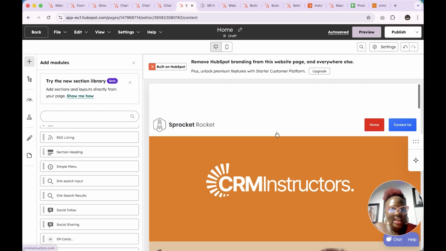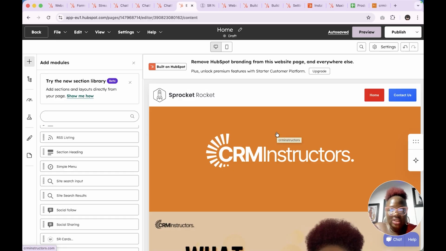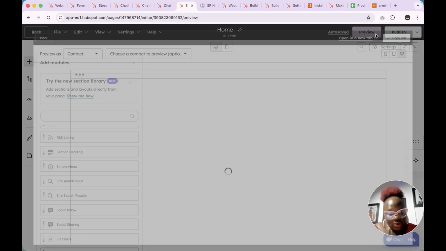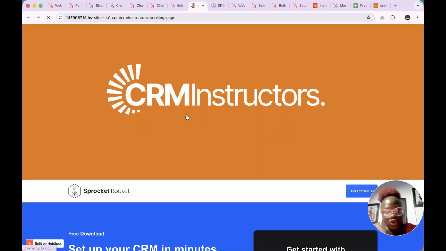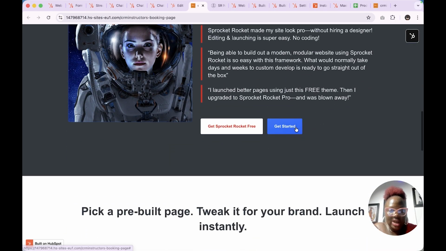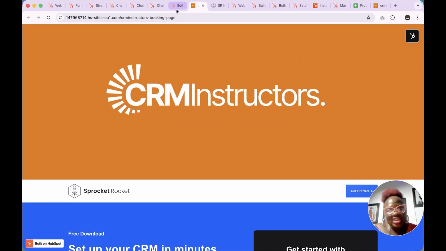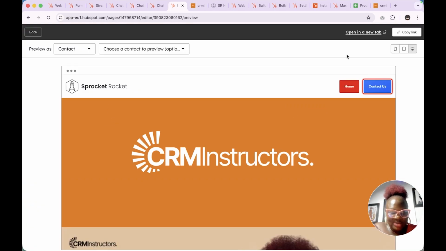Okay, so after editing everything and making sure that everything is correct, you can preview the landing page to see how it's going to look. So when you click on home, wherever your home is leading to, it's going to lead there. When you click on contact us, it is also going to lead to the other page that we have done. Yeah, I'm sorry, this landing page is kind of ugly, but it's just for tutorial sake. Okay, so that is for the web page.